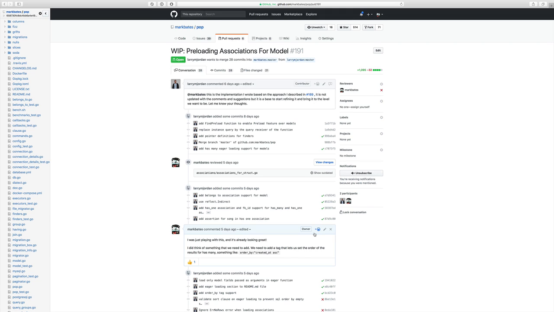I want to give you a quick demo of a PR that is almost ready to be merged into Pop. It is a pretty cool PR and it's going to answer a lot of questions that people have had for a long time now, which is how do we deal with associations in Pop? Well, this is the beginning of actual real association support. There's a lot more down the line we want to do, but this is the very beginning and already it's magical and wonderful to use.